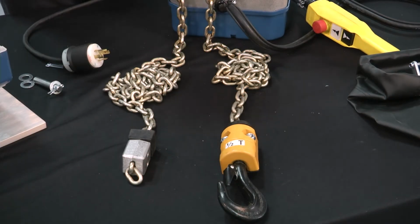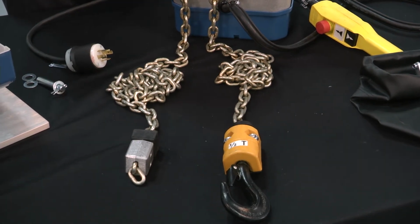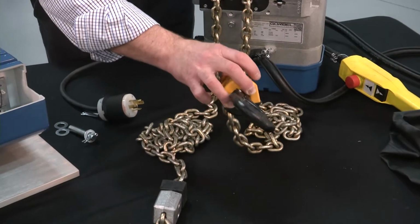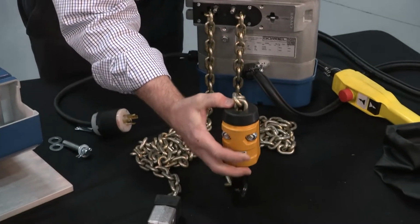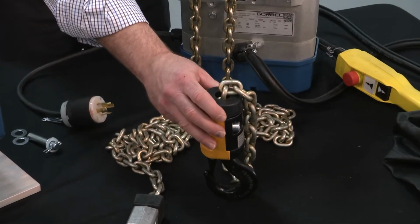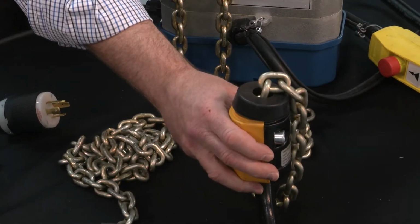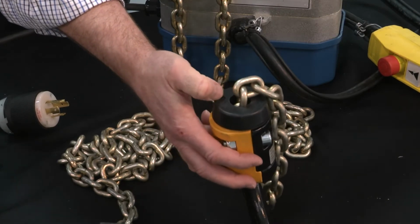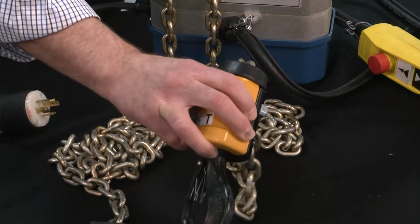Okay, you'll see here this hoist is actually a single fall or a single chain hoist. Each hoist body can be configured as double fall or single fall. This hoist right here, and all hoists, come with a nice latch hook, very sturdy. And then you'll notice on the top of the hook block, there is this rubber piece, hard rubber, and that's what it will actually connect with your limit switch actuators. So you've got a nice hard rubber piece here that is going to be hitting that upper limit. On some other competitor hoists, this rubber is a softer rubber and over time will indent and make it so the upper limit switches or the lower limit switches might not work. This we're not going to have that problem with.